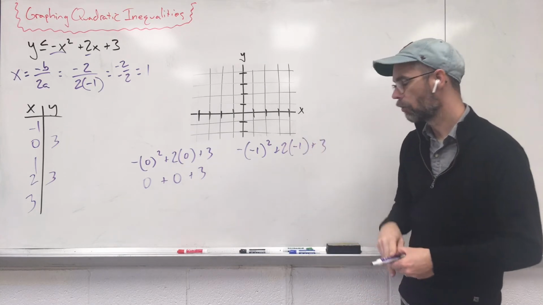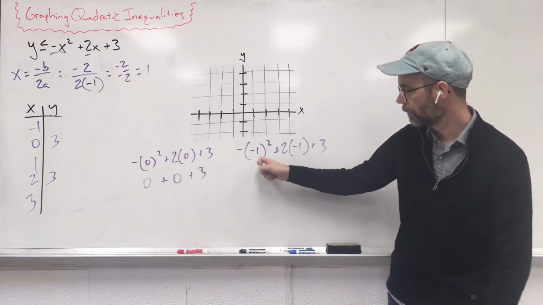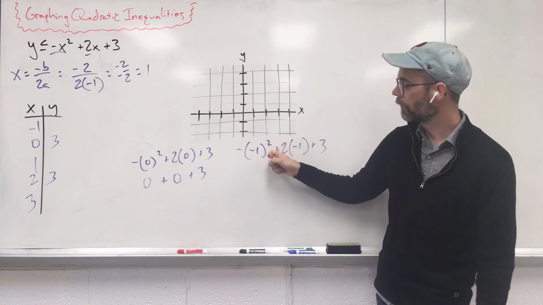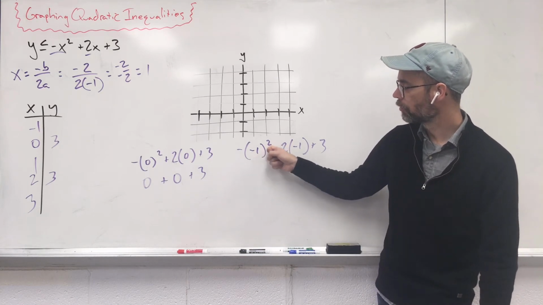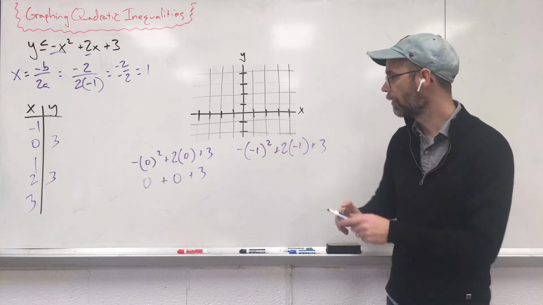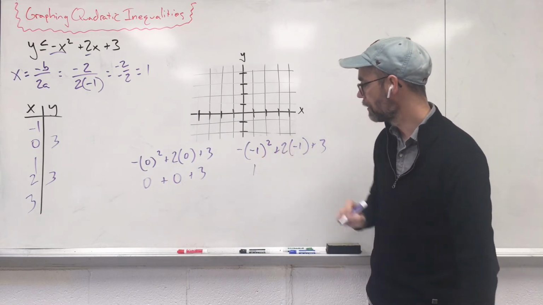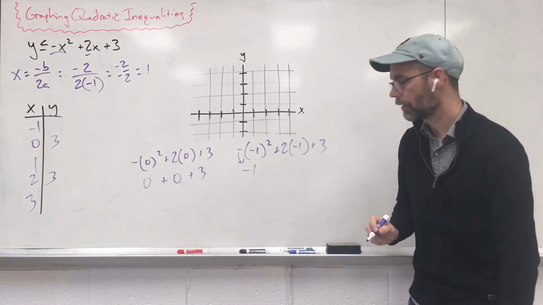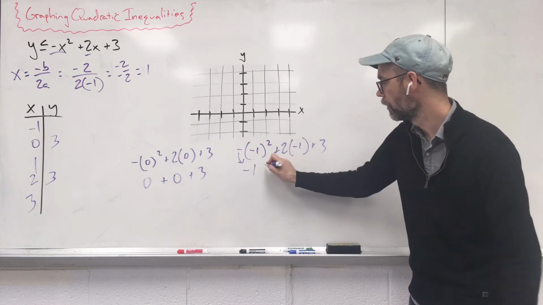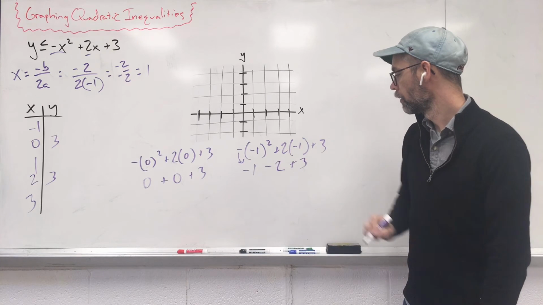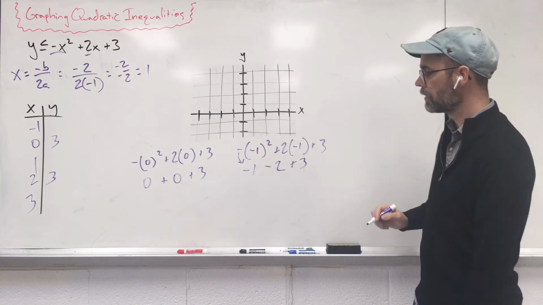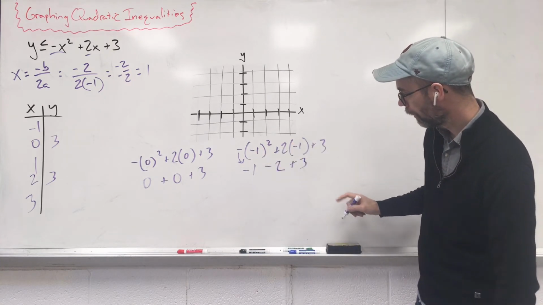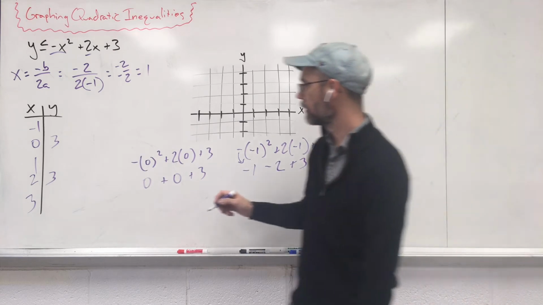So here's where things get a little weird. We have to follow order of operations, so make sure we do the exponent first. Negative 1 squared means negative 1 times negative 1, giving us a positive 1. But then that negative still has to come down because we multiply it afterwards. It's one of the reasons why I put the parentheses there. Now adding it all together, negative 3 and 3 gives us a 0.